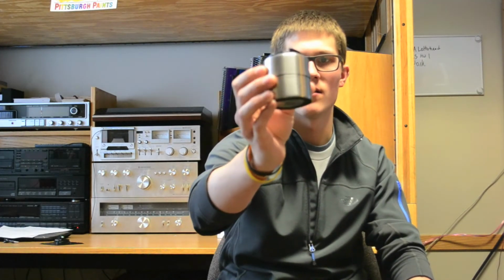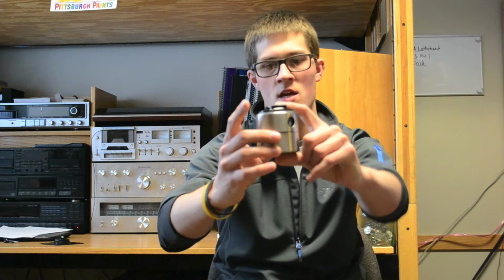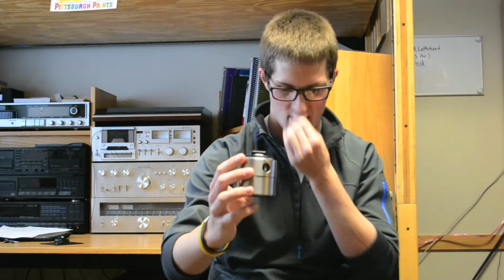So what you're going to need to do to start is go into your local Ikea store, or if you're like me and you don't have a local Ikea store, just go online to someplace like Amazon and search for Ikea egg timer. And what you'll either find in store or online is this. It's a little timer that's a stainless steel cylinder. It's pretty small, nothing super fancy about it. So what you're going to do is take that, get one of your GoPro flat adhesive mounts, stick it right on top, and you've got your timer.